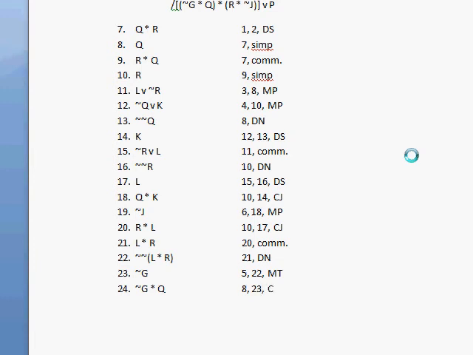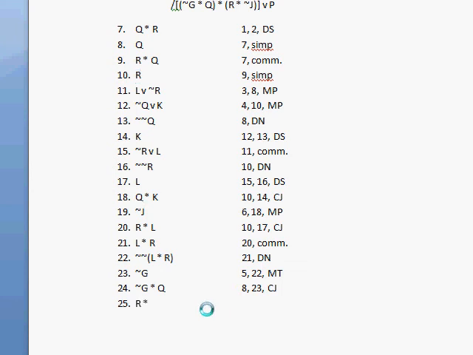And again, like I said, you can get Q and not G, or not G and Q, it doesn't matter. So I'm just being lazy here, but if you want to get Q and not G, you can just commute it afterwards. So I have not G and Q, and now I need to get R and not J. So that is premise 10 and premise 19.